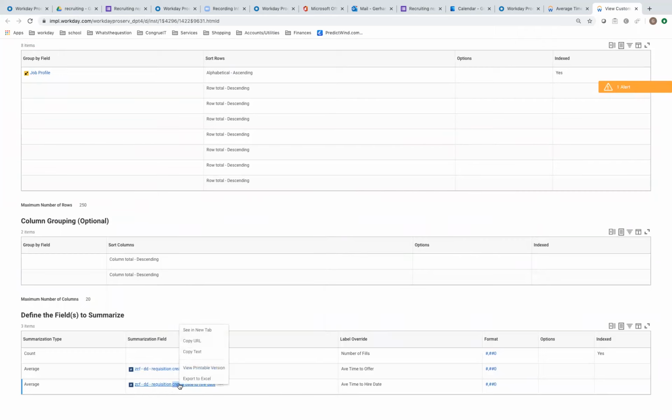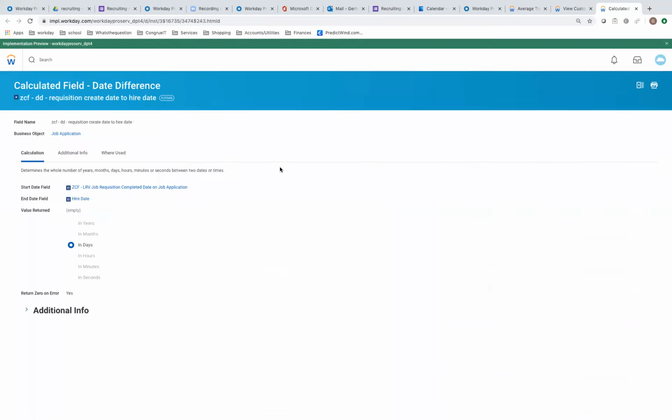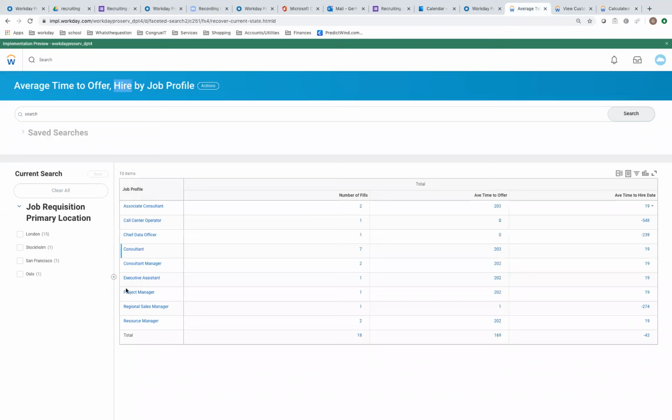This calculated field uses again the requisition completed date, and then this just flat out uses the hire date that's on the job application. Okay. And doing an average calculation, and then we end up with this report.